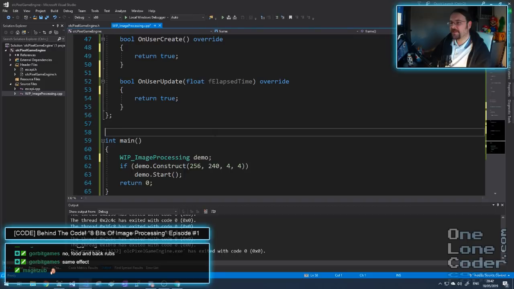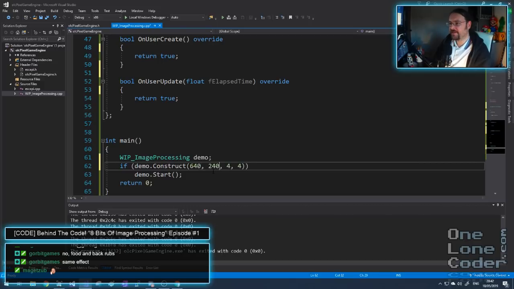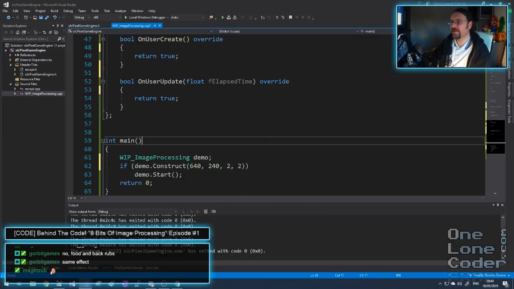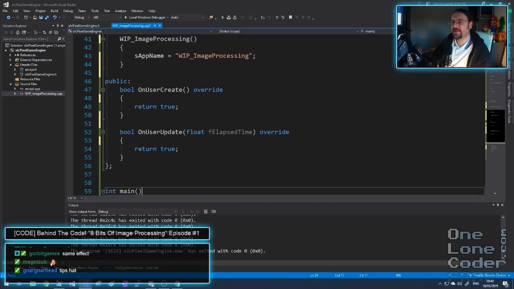up the console game engine to be some sort of appropriate size then. So what would we just say it was? 640 by 240, and I'm not going to be able to fit 640 times 4 on my screen, so I think we'll just have to go with a 2 by 2 in this case. We can try 3 by 3 later. Of course, we can also try full screen mode as well.